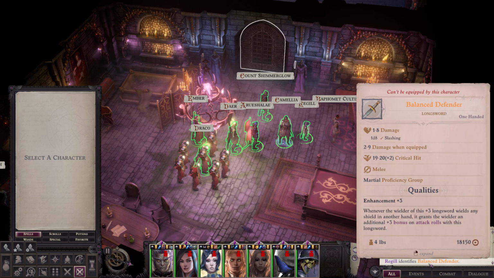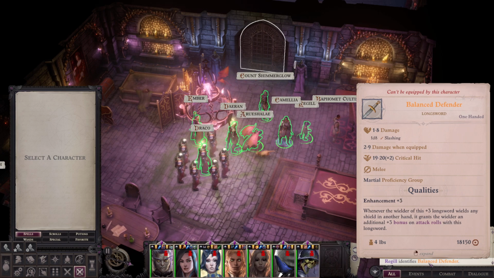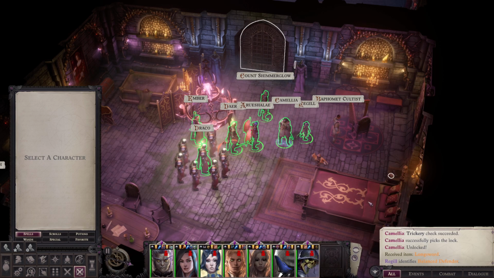Balanced Defender, +3 longsword, wields any shield in another hand. It grants the wielder an additional +3 bonus on attack rolls with this longsword. So it becomes a +6 if you're using it with a shield. Damn.